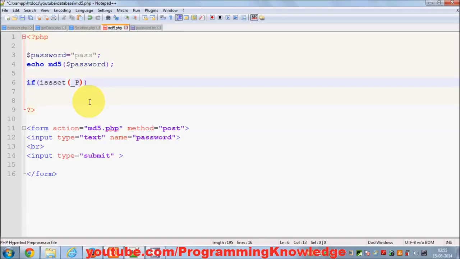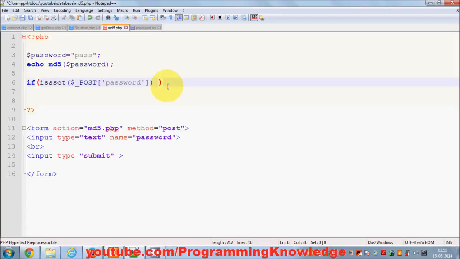This will be a post method, and it takes the name of your submitted form. So in the square brackets you can just pass this password, and you can also check whether this is empty or not.